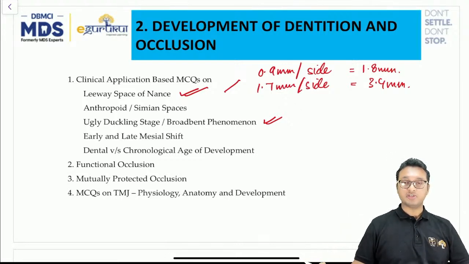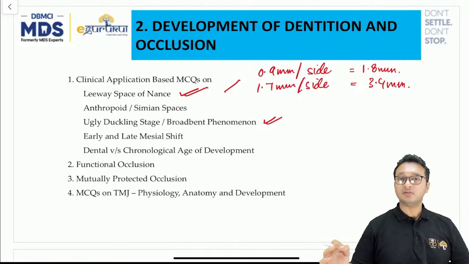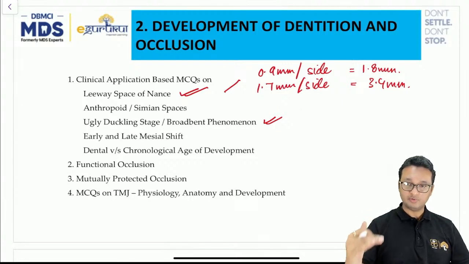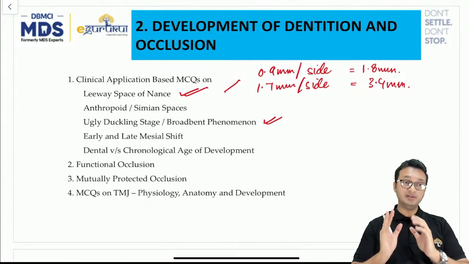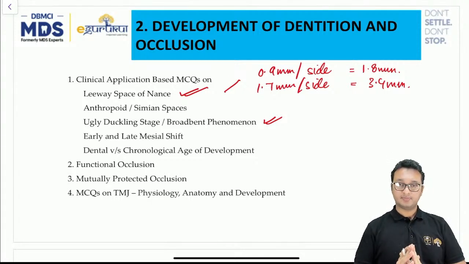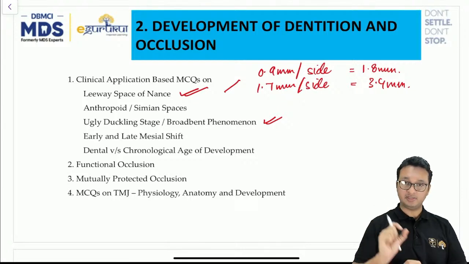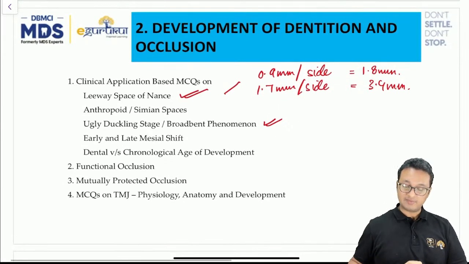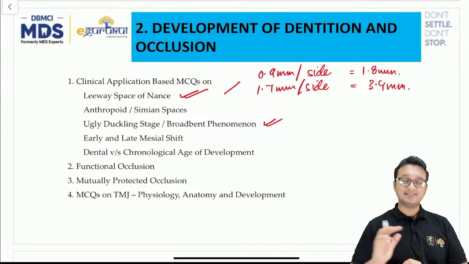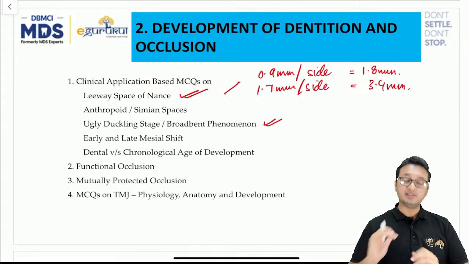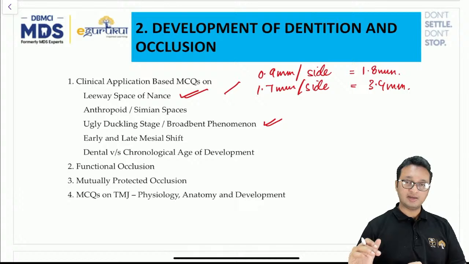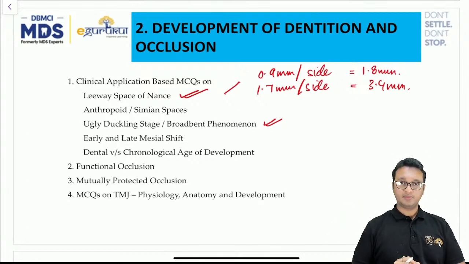So you will be asked questions like, the parents of a patient who are concerned give you a visit regarding the development of midline diastema between the teeth of their 10 years old child. You have to focus on the age of the patient, 10 years old child, because that's the time when the maxillary canines usually erupt. And when the canines are in the eruptive stage, you will see the ugly duckling stage. So the question will be like that. What is the next line of treatment? So does the patient require orthodontic treatment at this particular point of time?